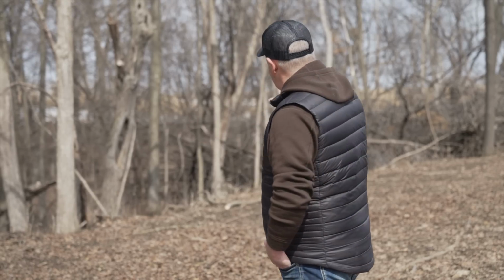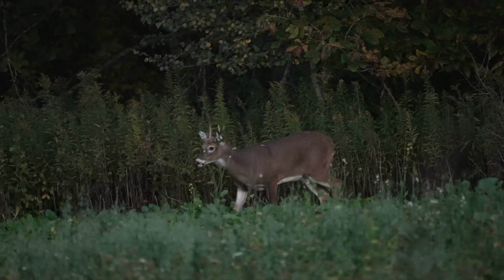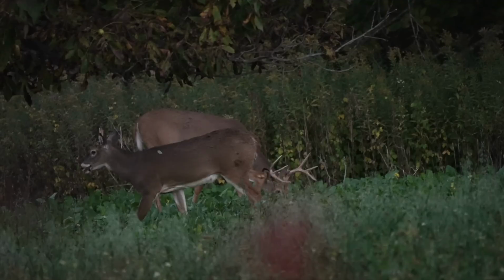I see edge feathering programs with the state sometimes, and it'll be cutting timber, and a lot of times that timber looks like that big giant pile behind me, where there's a lot of timber cut indiscriminately, and they'll call that edge feathering. So basically you have a food plot and then a wall of timber that's cut down. I like it to be true feathering, where it's just more of a soft edge. So I call it a soft edge cutting or edge cutting, something like that.